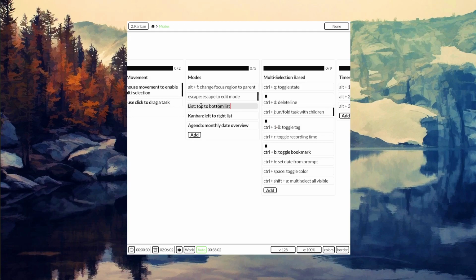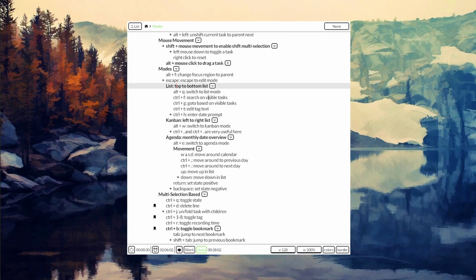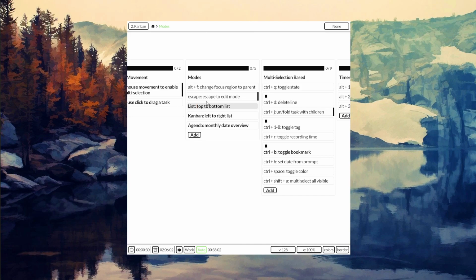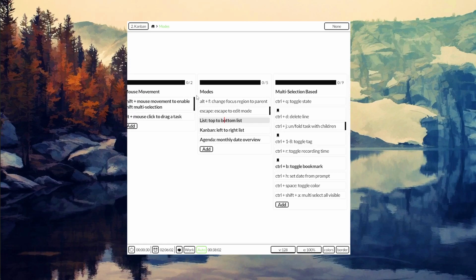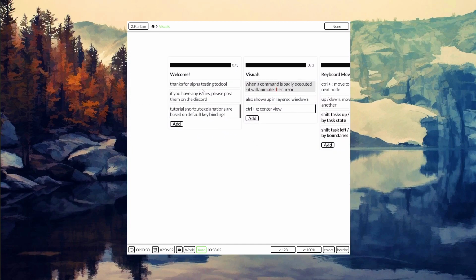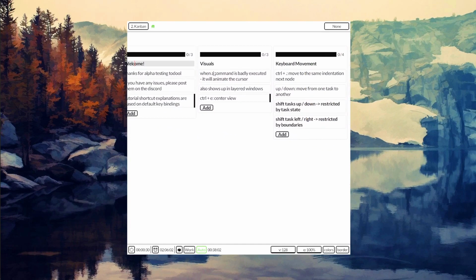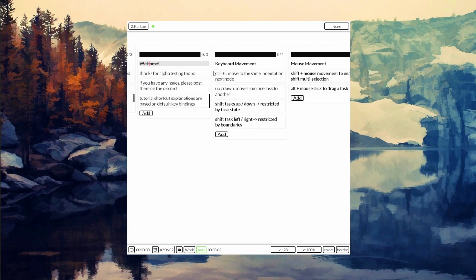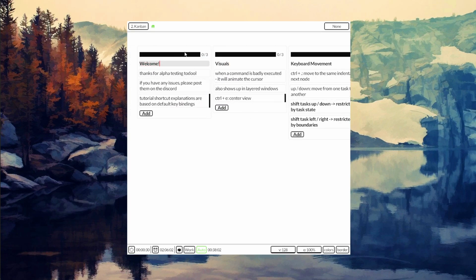So we can see these are bolded, so they actually have children. They are visible in the list mode because you cannot go to this level when viewing the Kanban mode. So you know it has children, but you cannot see them. In the Kanban mode, you just see everything from left to right, and you can move the Kanbans left to right like that. And you also get a progress bar on top.